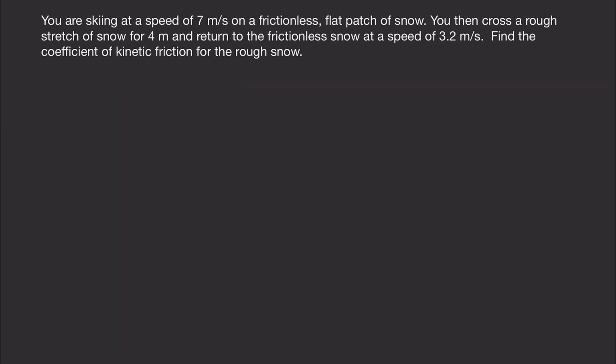In this final problem on work, you are skiing at a speed of 7 meters per second on a frictionless flat patch of snow. You then cross a rough stretch of snow for 4 meters and return to the frictionless snow at a speed of 3.2 meters per second. We want to find the coefficient of kinetic friction for the rough snow.